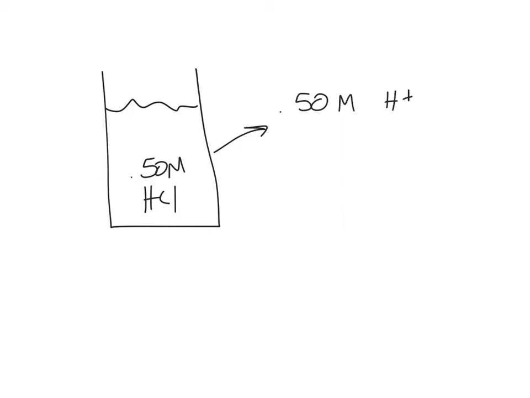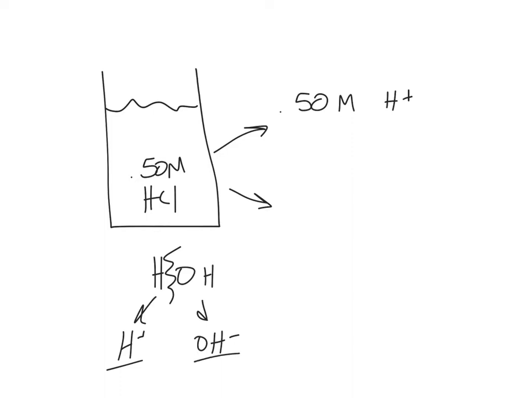But what some people don't think about or don't remember is that this solution has mostly water in it, and water has this ability to create H plus and OH minus. Rewrite water as HOH, and it's pretty easy to see that if you split up water into H plus and OH minus, you have a little bit of acid and a little bit of base that comes from just water. This is what is known as autoionization of water. Auto means automatic, and ionization standing for becoming ions. So water automatically ionizes itself.